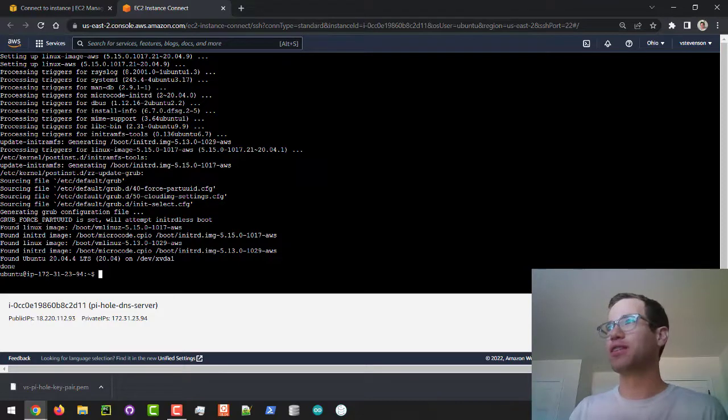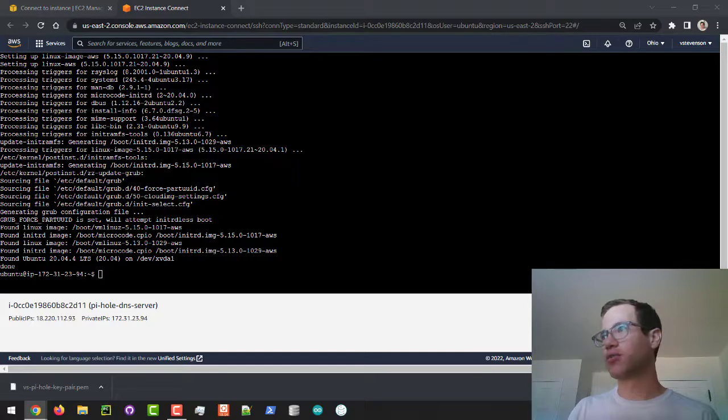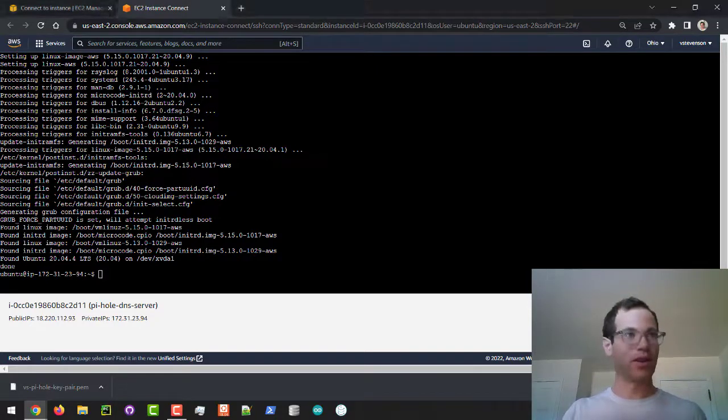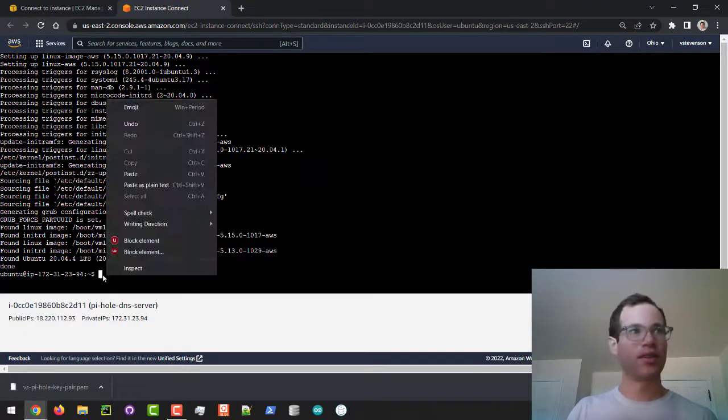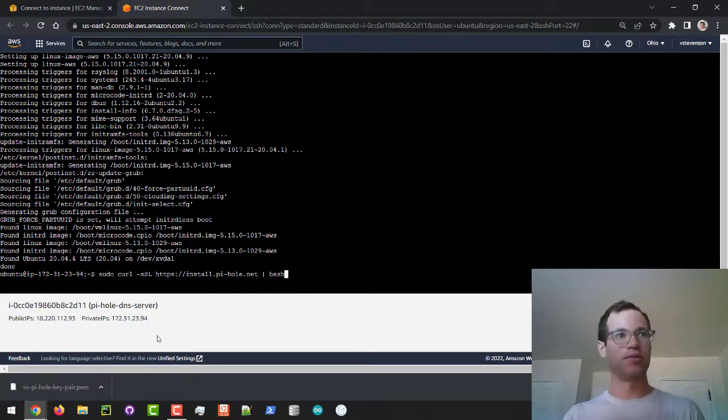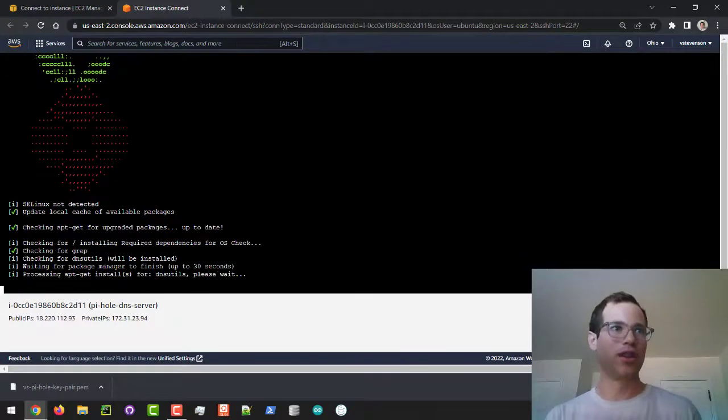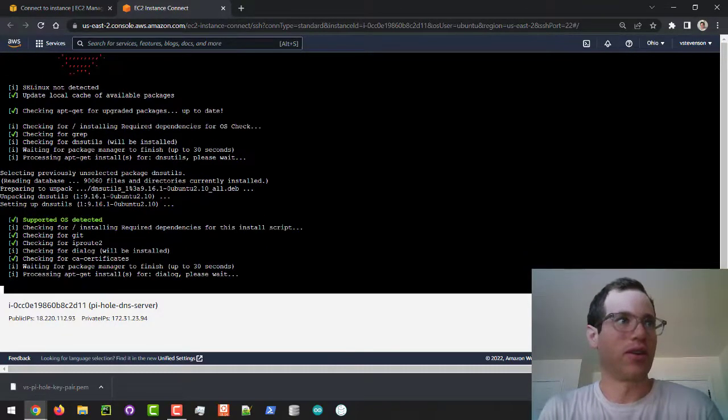The next thing we're going to do is run this next command, and all these will be in the description, so don't worry if you can't remember them. I'm just going to paste this in there. With this command, we're copying the download or the installer for Pi-hole, and then piping that into bash directly. Basically it's going to initiate the install to get the Pi-hole service running on this EC2 instance that we just spun up. So I'm going to hit enter, and you can see it takes us to this page, and it's going to start running through some startup scripts.